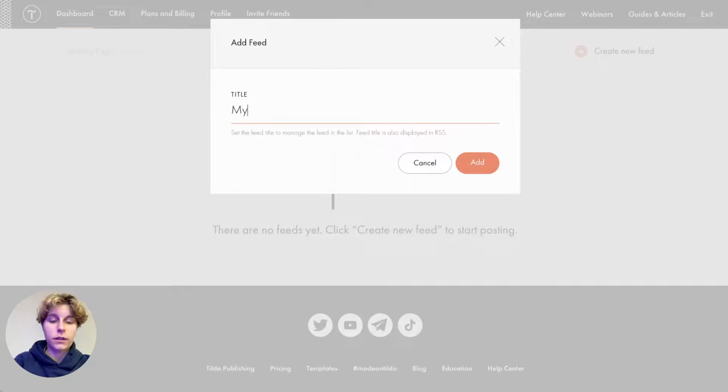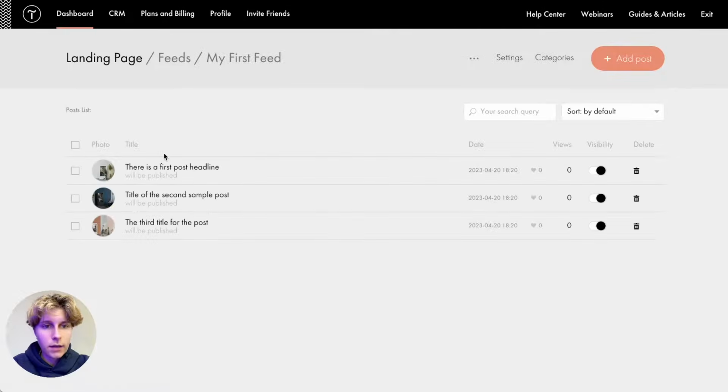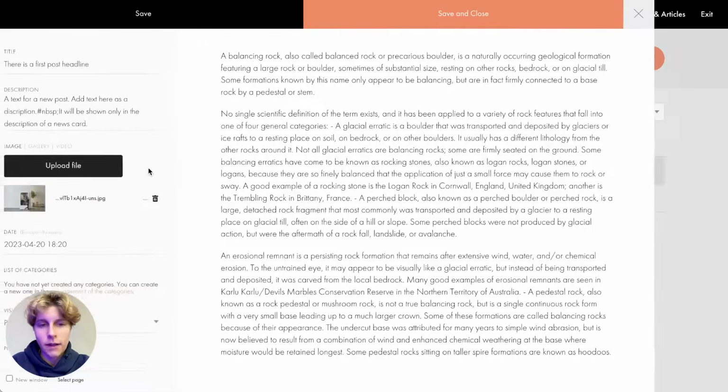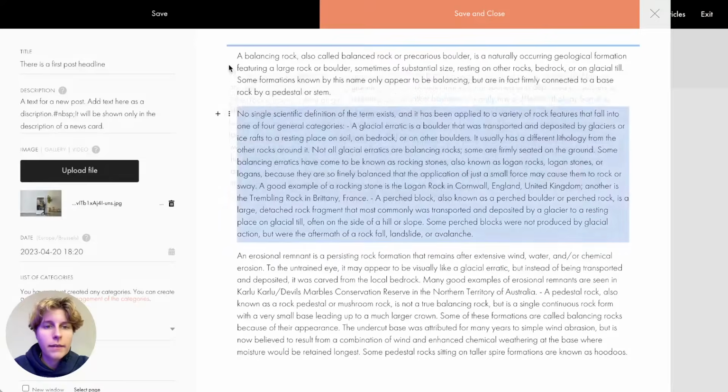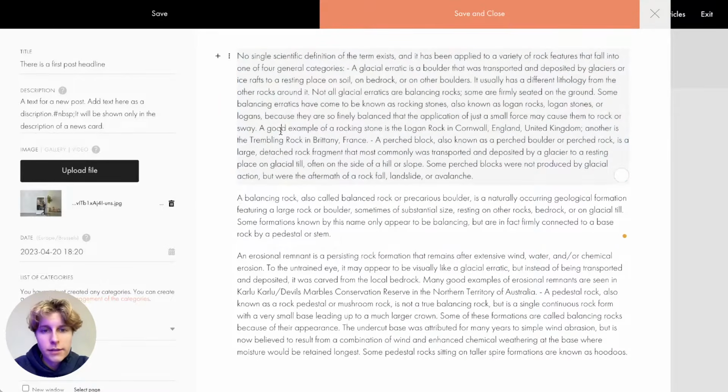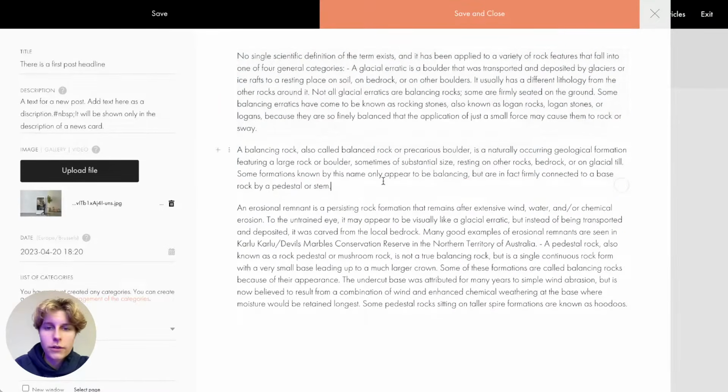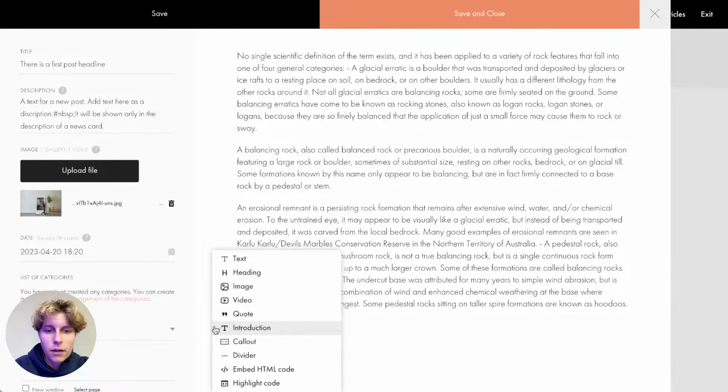So my first feed, you edit, and here basically you have again 3 posts that were already designed for you, and here you can use the simplified text editor that we already saw in the documents section, and basically you can move these sections, change the order, and add new elements, for example introduction or quote.